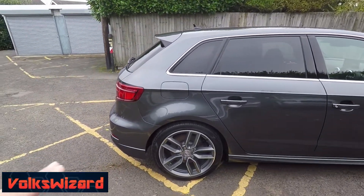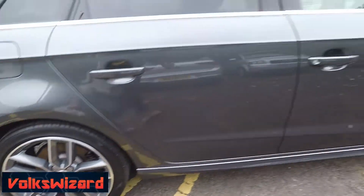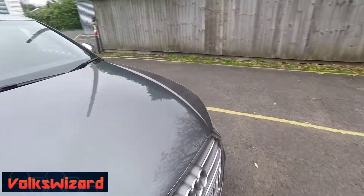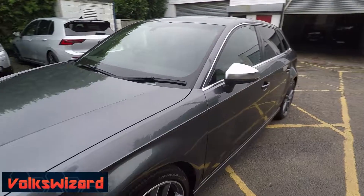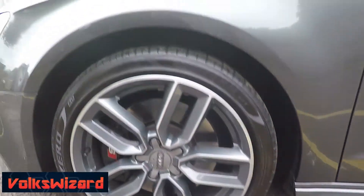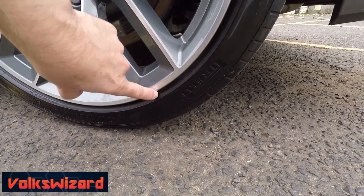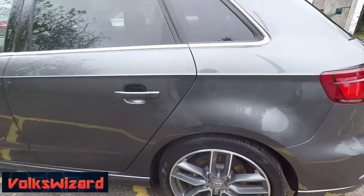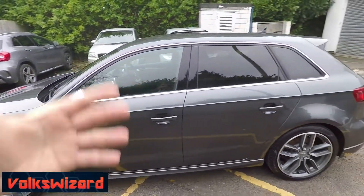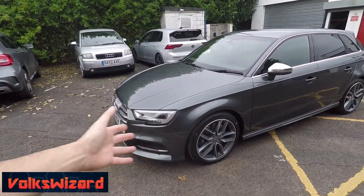The only imperfections — which you might be able to get resolved under warranty — are a couple of bits of corrosion on the wheels. I don't think it's curb damage related, it's a little chip, not really worth refurbing — you could probably T-Cut most of that off. There's a similar one just here as well. That is it. The car's still on its original Pirelli tyres with as much tread as you'd need to get through an Audi approved used scheme, so a main dealer wouldn't change the tyres. It's had an easy life because the tyres have still got so much tread on them.